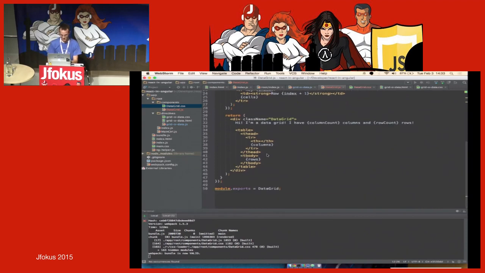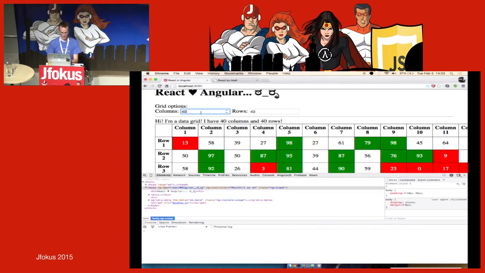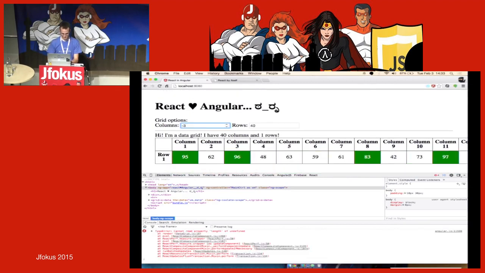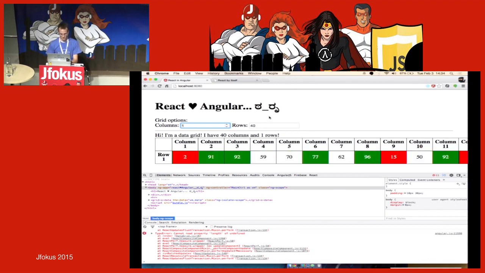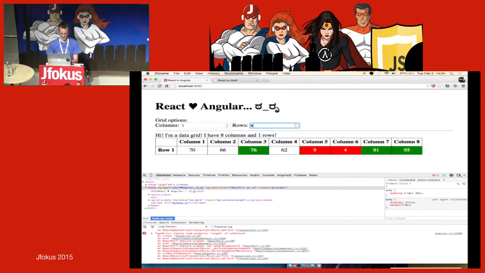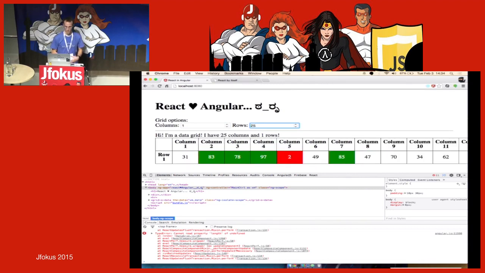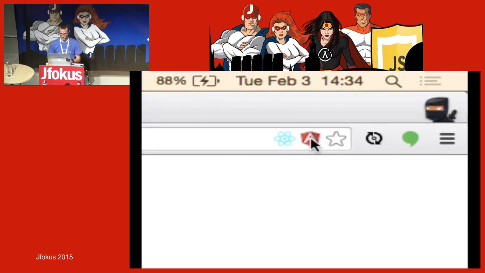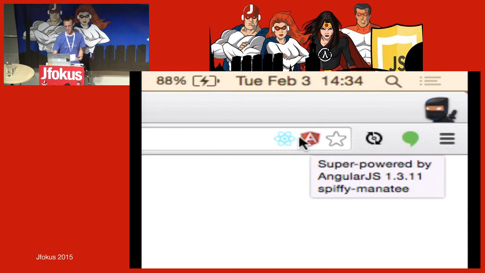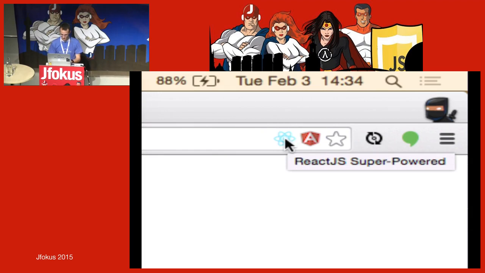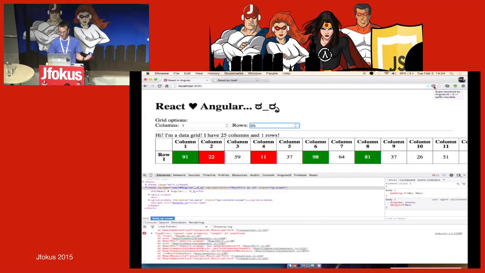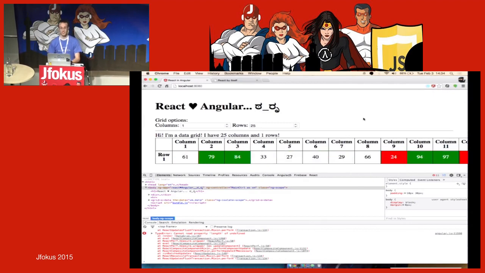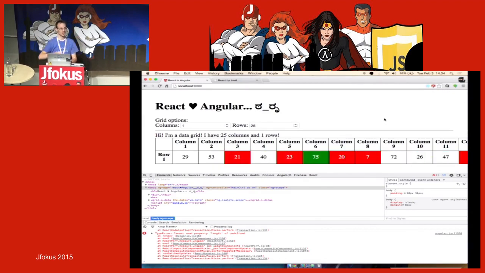Okay, so now this is a fully functioning component in React. And you can't read property length of undefined, go figure. So let's give it at least a row or a column, and we can take all the rows away that we want. So actually, I didn't show you this earlier, but I have these sweet extensions that will tell me when I'm running an app that's using Angular or React. I actually forked the Angular one and made the React one. And so we're actually running both now on a single page, which is great. It also is very heavy for the browser to download, but that's okay.